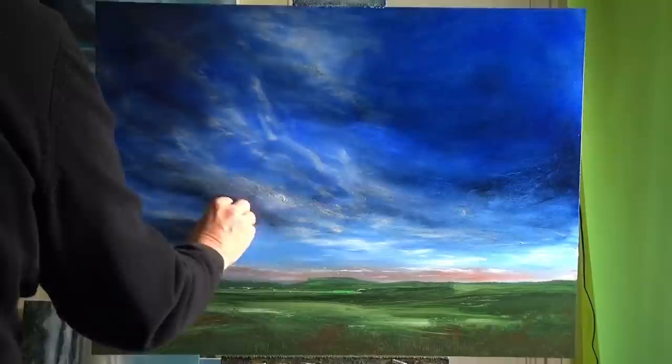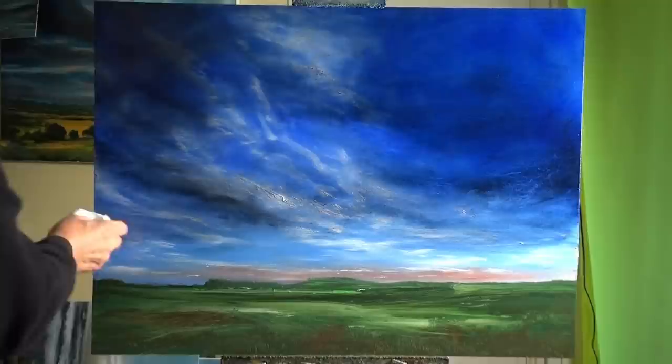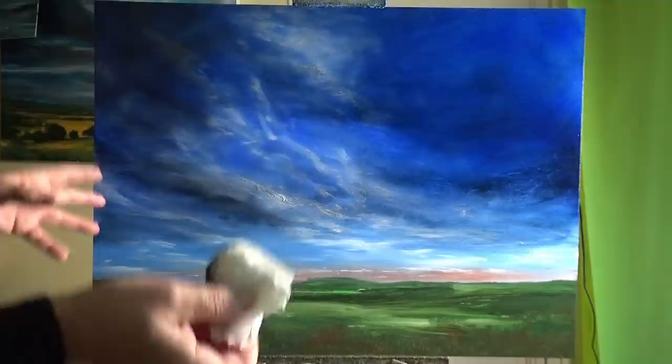Some people will call it glazing, some people will call it the second coat, because everything you saw at the beginning was all done in one go. So this is the second session on this painting. And I used alkyd as the medium when I started, so that it dried quite quickly.